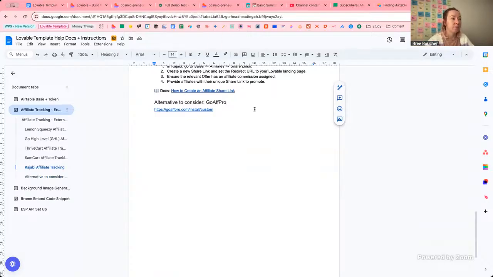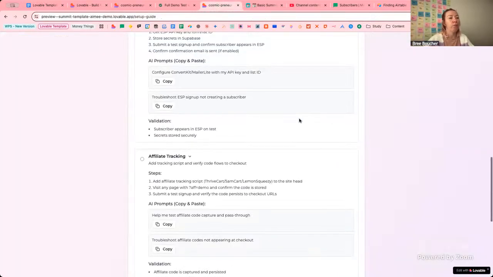For me, I use Newsendler, and the only way I can track affiliate purchases is by having my sales funnel, including the registration page, set up through Newsendler. So there are certain pages that I have to redesign on Newsendler, and then certain pages are the Lovable template.